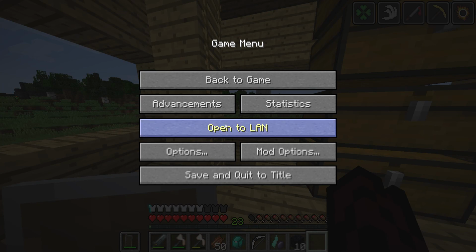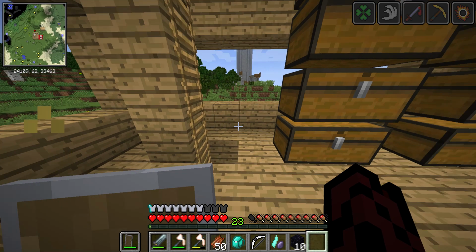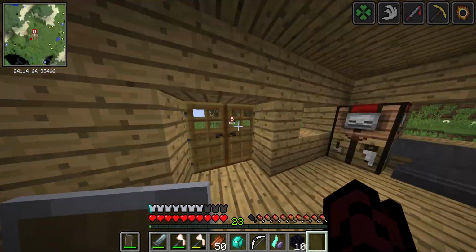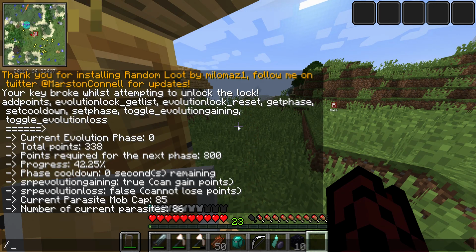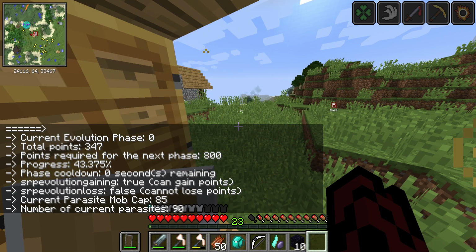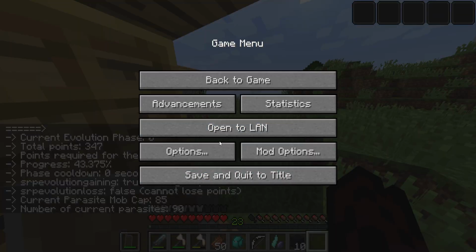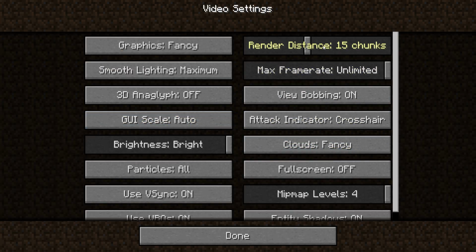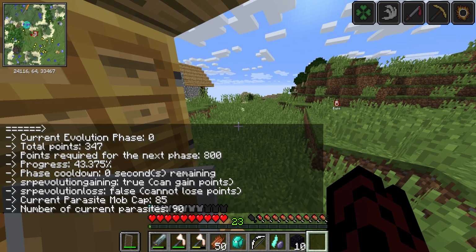I always come back. Okay, I've done the base, I've come back, and the point value slash SRP, it's 347. Okay, so I read up how to increase phases naturally, and what's it called? Video settings? Render distance. Oh my god.